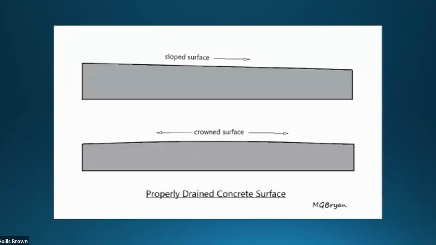So ideally, you want all your concrete to slope or to be crowned. A lot of times you'll see concrete on the highways is crowned, and you can feel it when you're trying to drive on a highway that's crowned. It wants to pull you a little bit right and left, but that's because it's crowned. They don't want water on there. And in fact, that's really why they groove concrete. It's not for traction. Well, it is for traction in a roundabout way. It's trying to make sure that the water has someplace to go other than hydroplaning you down the highway. And it just makes it easier for it to disperse water under your tires.